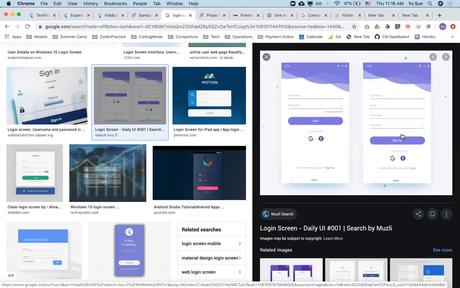All right. Okay, guys. Next time, I'm going to show a concrete example on how to use this one to make a complete screen, so that gives you a better idea. All right.